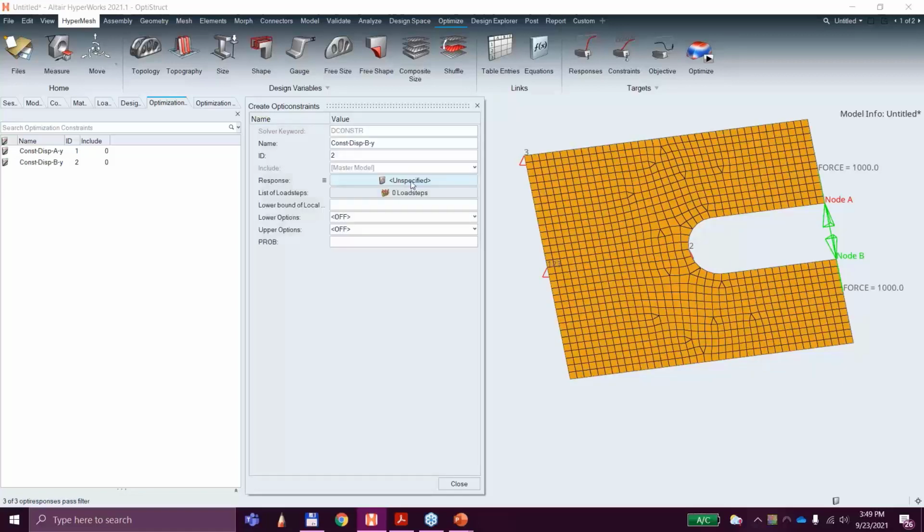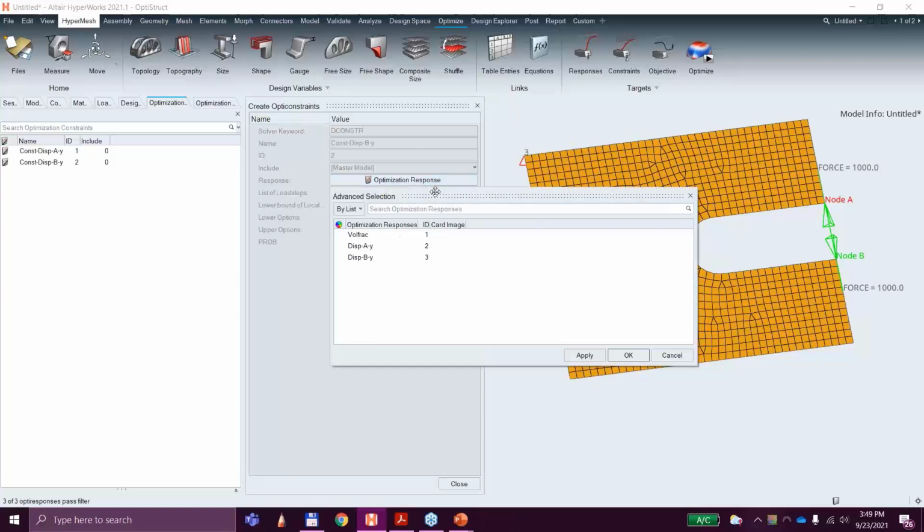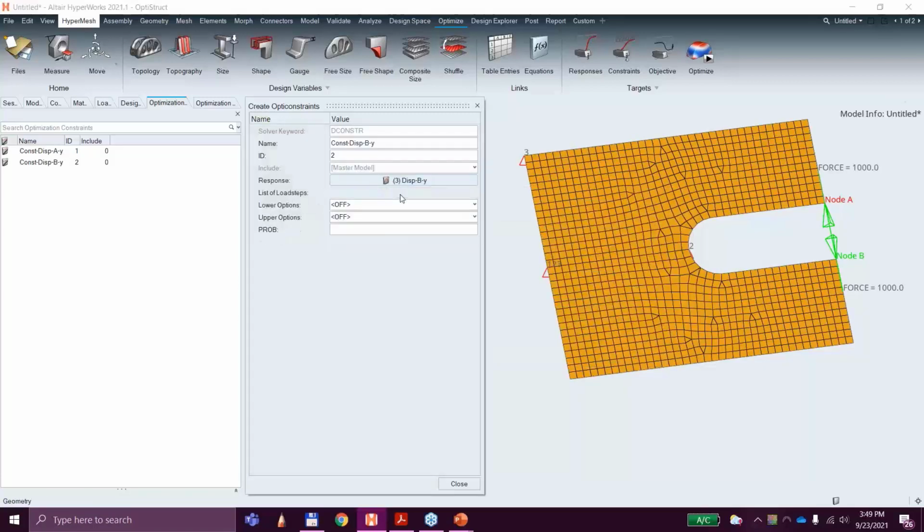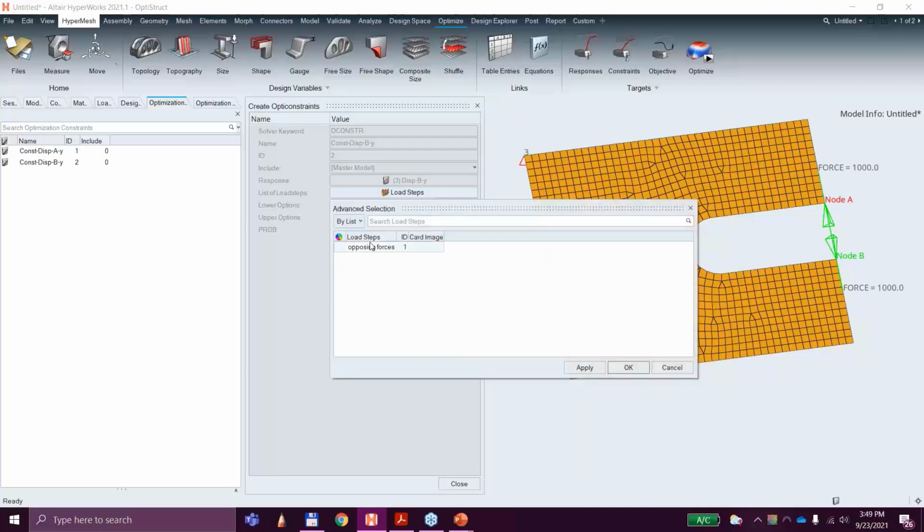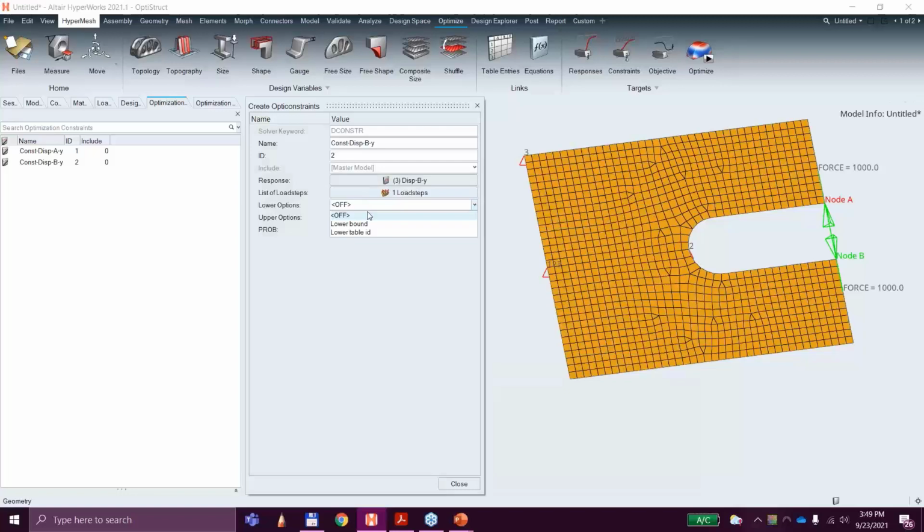So this optimization response now is going to be, of course, my displacement B. I'm going to pick the one and only load step I have. And it's going to be the same lower bound of negative 0.7 and the same upper bound of 0.7, and click close.